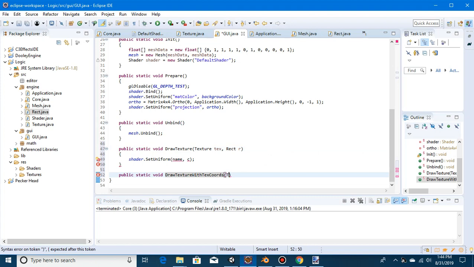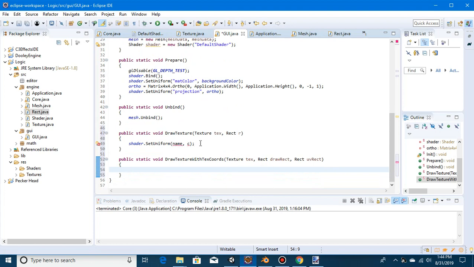Inside of here, we pass in the texture, the rectangle that we're going to be drawing it in, and then the rectangle of the UV that we're going to be rendering.